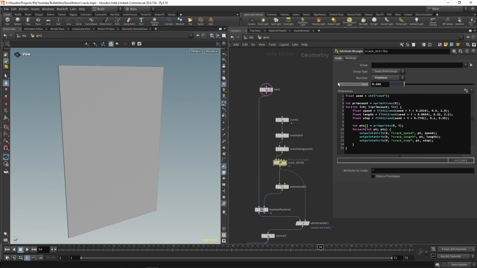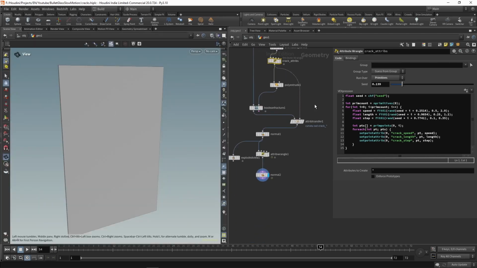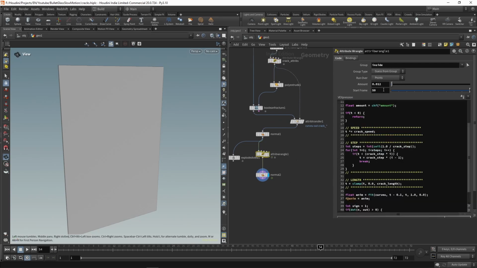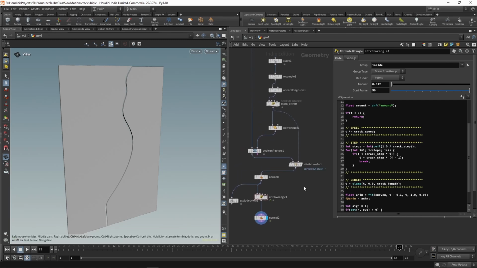Cracks attrib. Okay. If we start from 1, okay. If we start from 50, okay. That's it. Now we just need to transfer all this stuff in our scene.